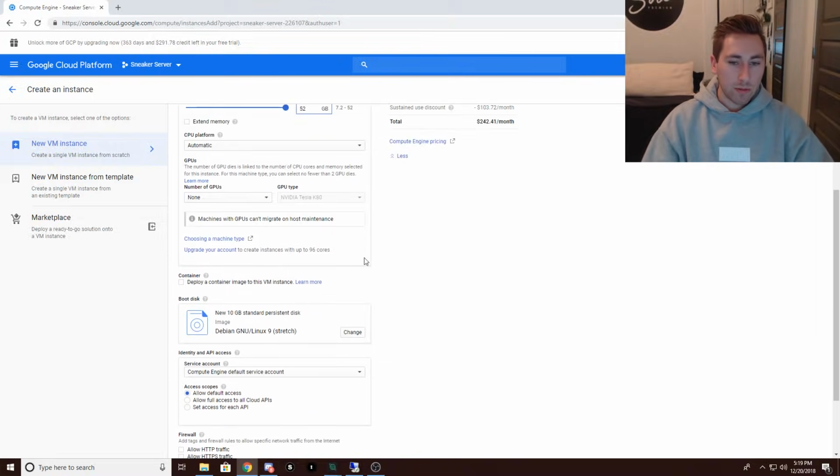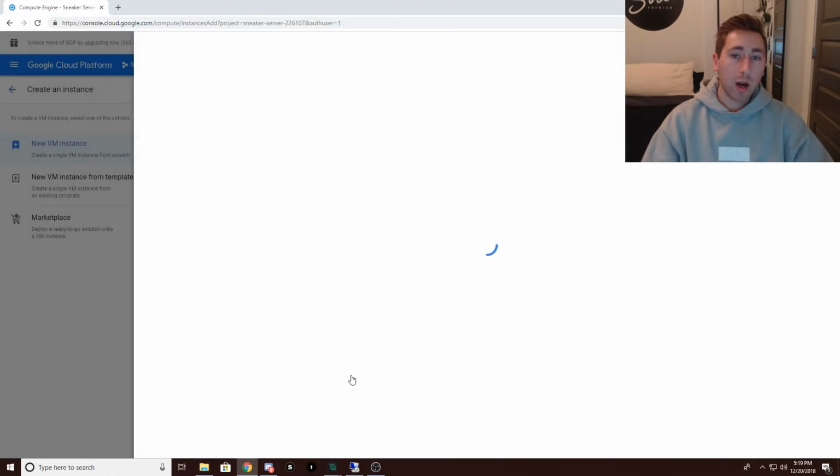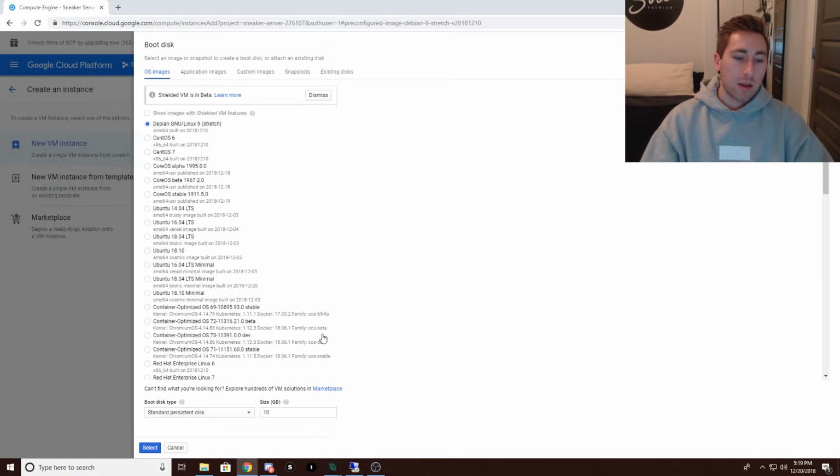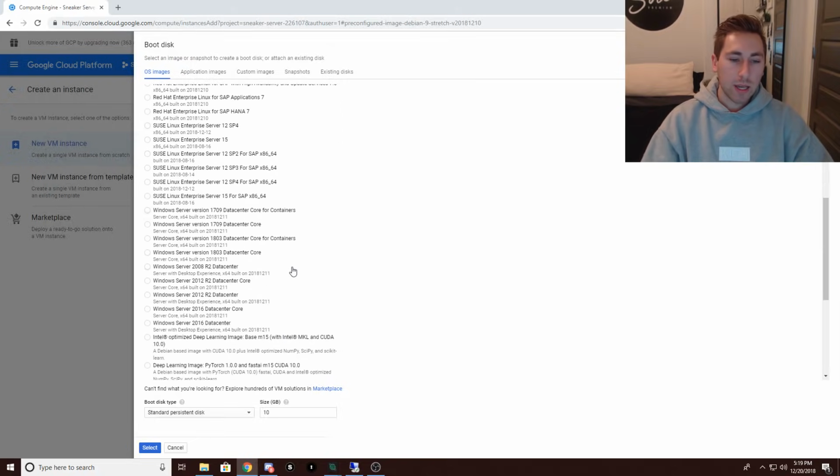And then right here, this is one of the biggest parts: you have to choose what operating system you're going to run. Almost all of them run on Windows, and I don't think they actually have any Mac or iOS servers. On this part, you're going to choose Windows Server 2012 R2 Datacenter. This is the one you do have to choose. It doesn't work on 2016 for some reason. Only the 2012 one works.